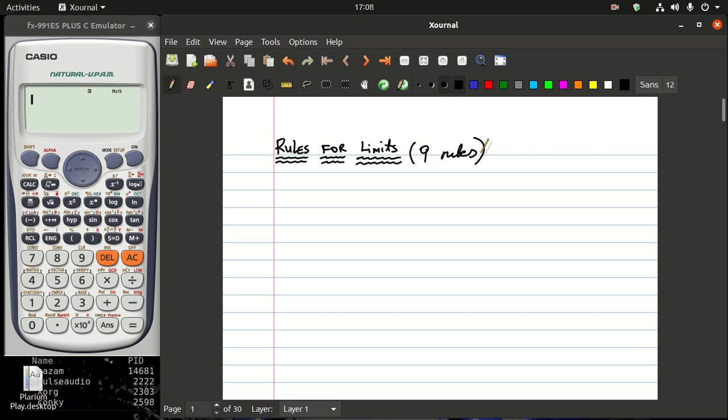But you will notice that I can summarize 8 of these rules in just one phrase. The 8 other rules are just saying, please plug in. That number that you are getting is actually your limit. That's what this lesson is all about. But we want to split it a little bit, so you gain some theory and some other ways of looking at a limit.